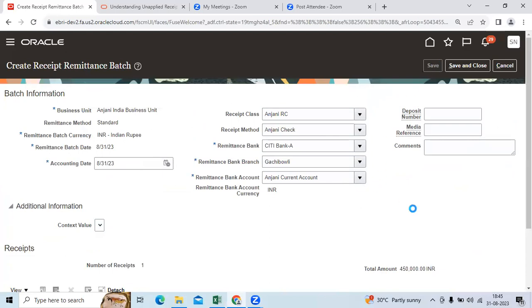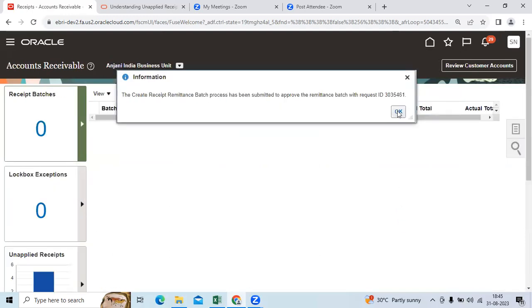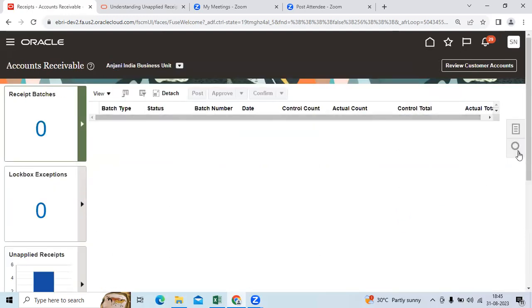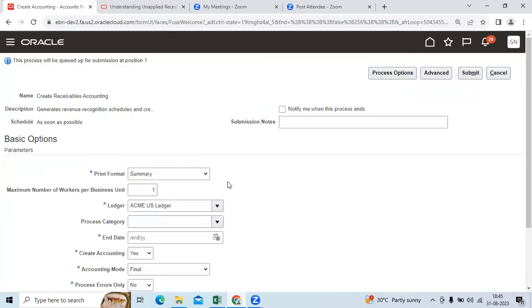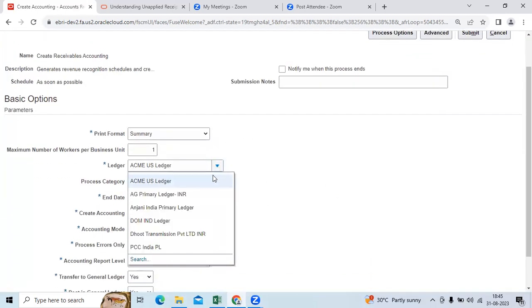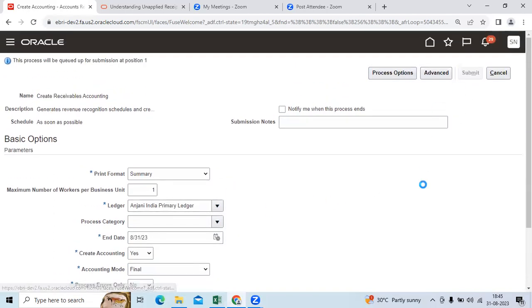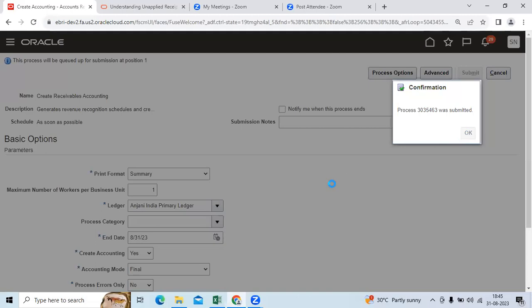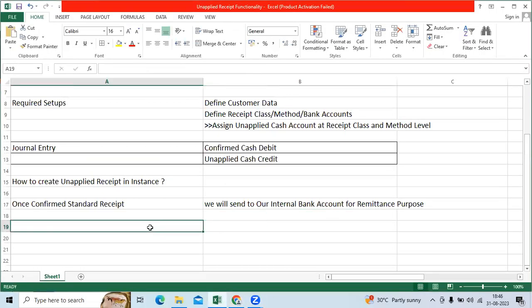Then save, approve. Then run the Create Accounting scheduled program to do the accounting for remittance.